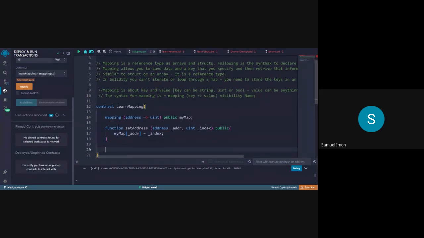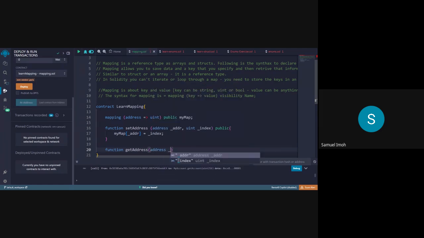So let's get our address. We said that the input is going to be address.